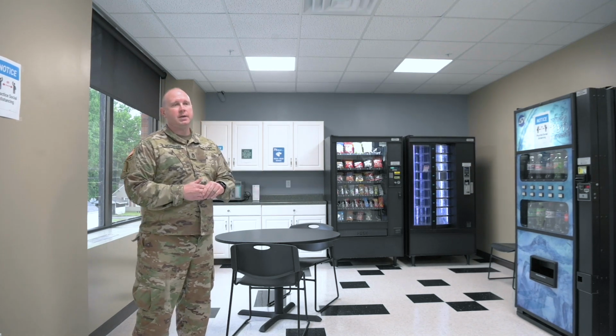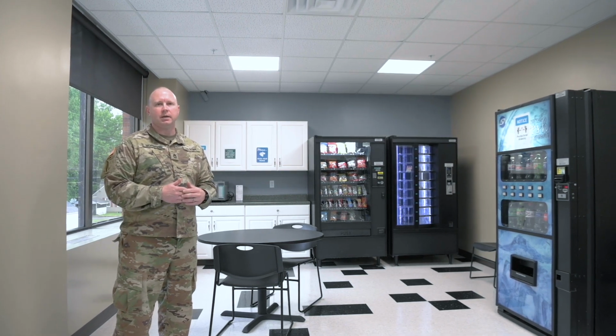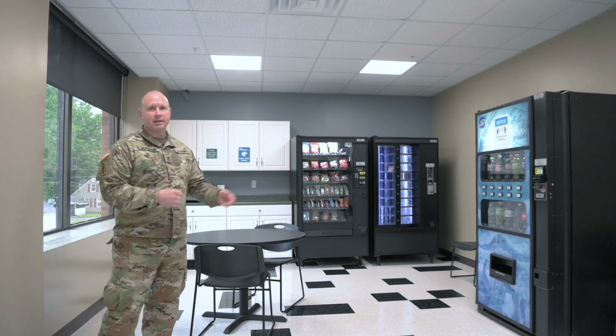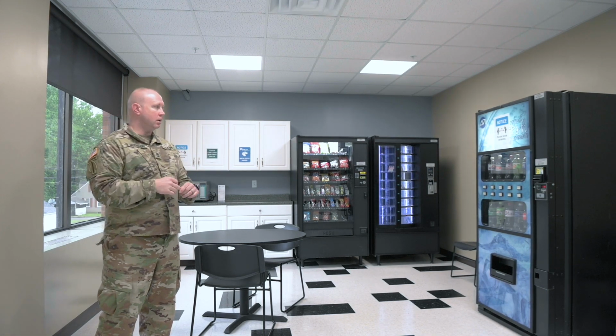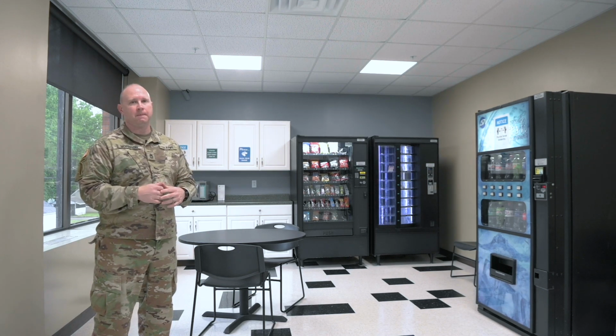And also, if we can clean up after ourselves, when we come into an area like this, bring some sanitizing wipes with us, or maybe the facility can put a bottle of hand sanitizer in here. Good practice is before you touch the surface, put some hand sanitizer on your hands, leave it wet, touch the surface. So not only are you protecting yourself, but you're also cleaning the surface at the same time.